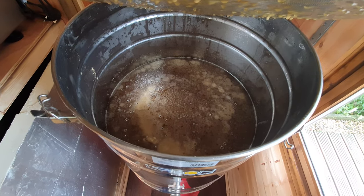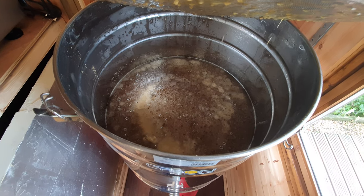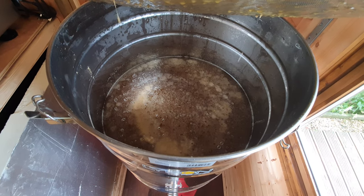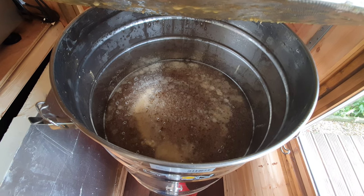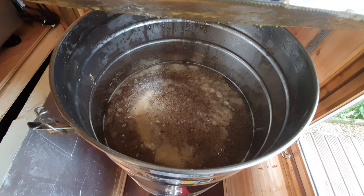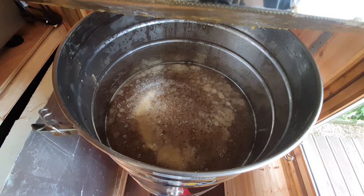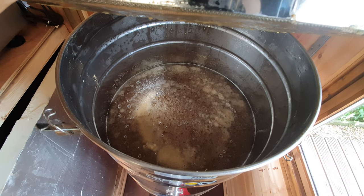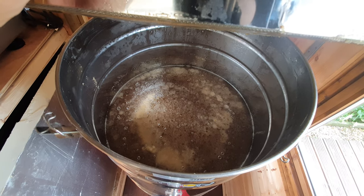Just a sneak peek underneath — all of the honey has gone through. You do get some really small particles of wax still coming through, but because of the way this settling tank is designed, they will all remain on the top until the last couple of jars. Those last couple of jars always end up in my cupboard at home — they don't go out for sale. So it's a good way of minimising the wax going into your jars, and just a really good multifunctional piece of kit.